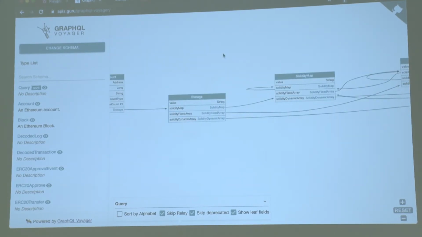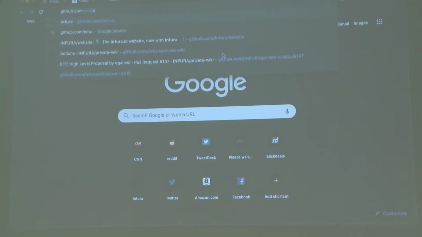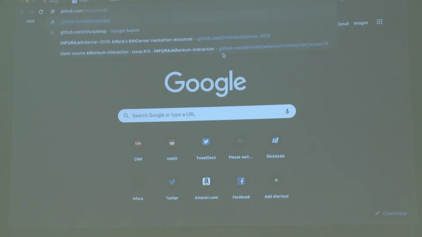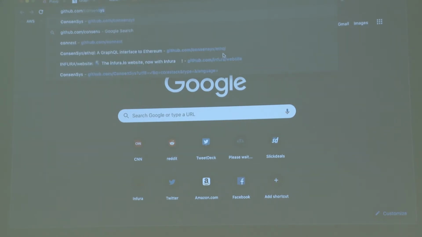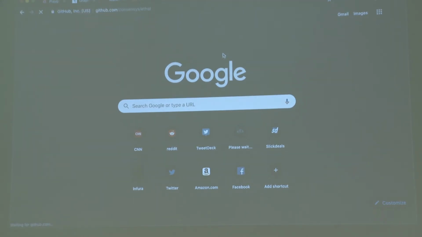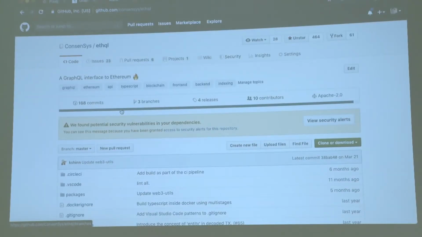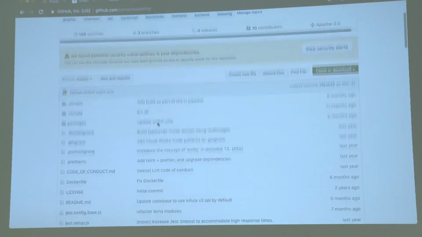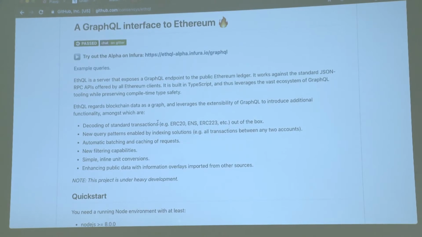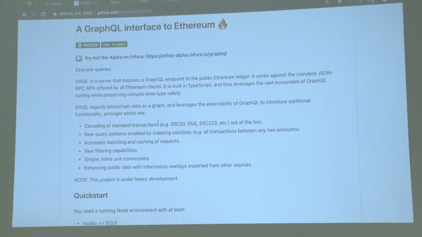So this started out as a project called ETHQL. This project was started because we wanted to have a GraphQL API for Ethereum. And this was something that was started by a friend of ours named Raul, who's now working with Protocol Labs.